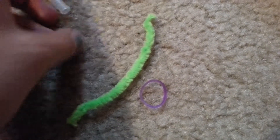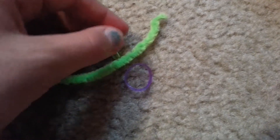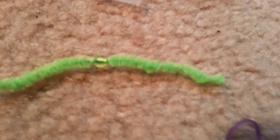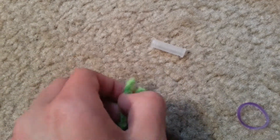So let me show you how to make it. Take the bead if you want it, put it on, and slide it toward the middle of the pipe cleaner. I'm only using one hand because I'm filming with the other. Push the bead to about the middle, then fold the pipe cleaner over — you can use your thumb as a guide and fold it over like this, making it into a loop shape.